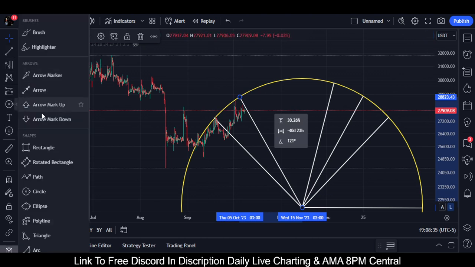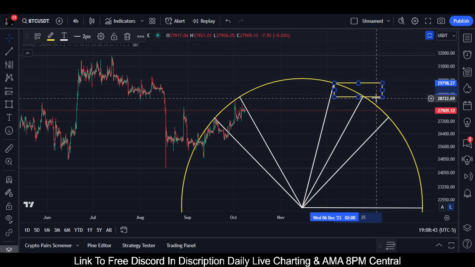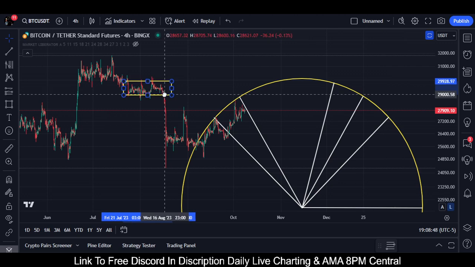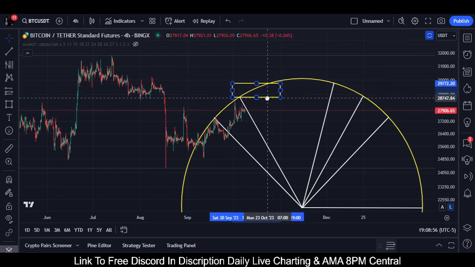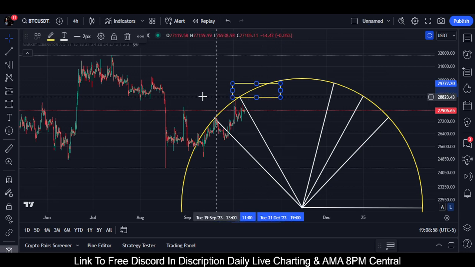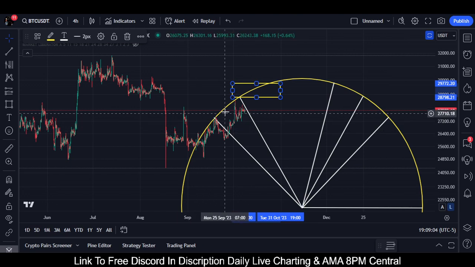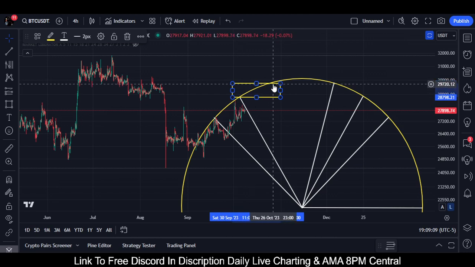Let's do some more market geometry. Let's do a square. Let's go from this level to this level. That is this range right here. It's a little too small for that one. When price gets up into this range, it's going to be much tighter. Why? Because the trend is slowing. It's diminishing in its rate of returns. That's what that means. It's a mathematical relationship between time versus price.